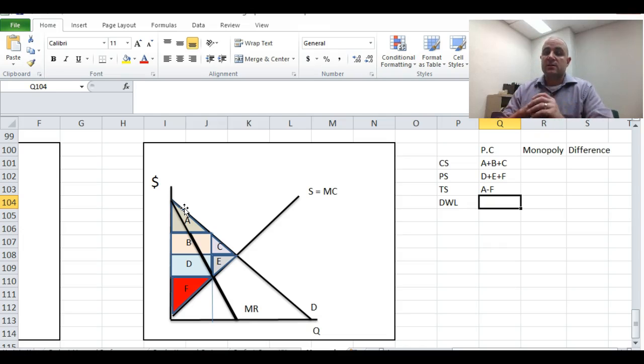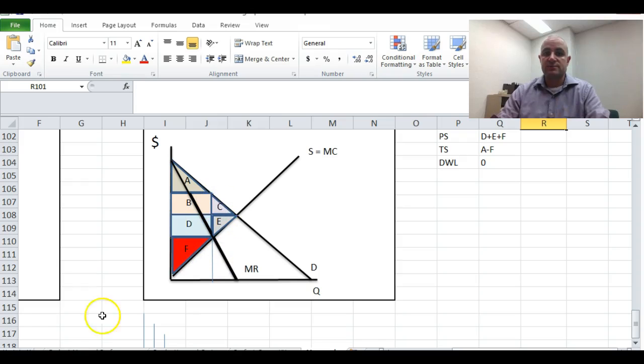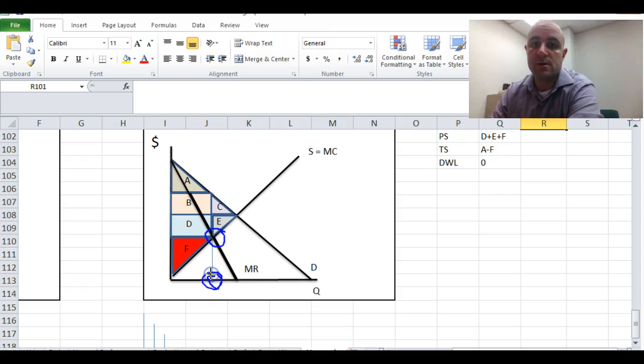Now, deadweight loss. We said going back that if you are at equilibrium without any kind of trade, your total surplus, the benefit to society, is maximized. And your deadweight loss in that case is going to be 0. Now let's look at a monopoly. With a monopoly, they are going to produce at the point where marginal cost equals marginal benefit, this is how much they are going to produce. And they're going to set a price at that quantity where it hits the demand. So the price is going to be up here.